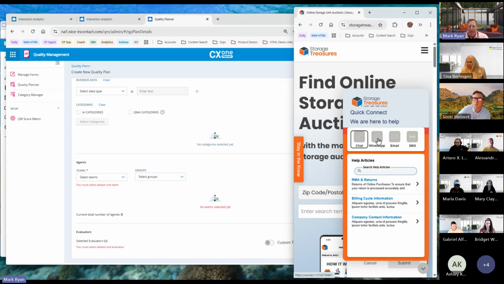That's correct. Yeah, and that's a good point, Mary. What Mark has done, with a little bit of creativity here, is put together what may appeal to the storage treasures, right? Right, I get that. So your other sites that may be more B2B, that chat widget may not follow the same options here.